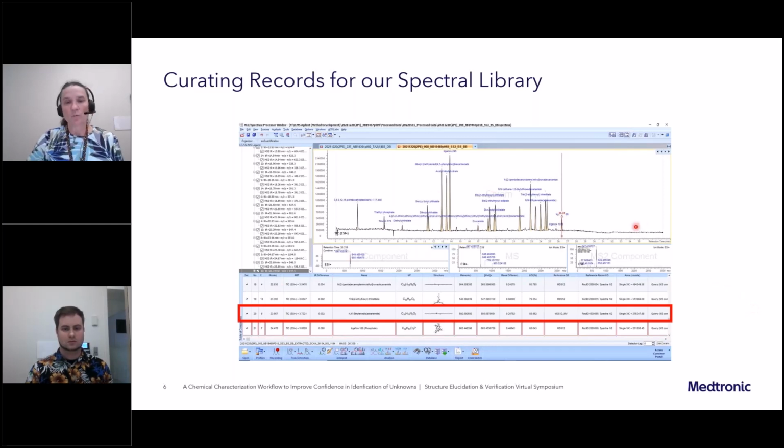And when we obtain that, we will actually go through the process of identifying the different fragments, assigning the fragments to the actual structure of the molecule.